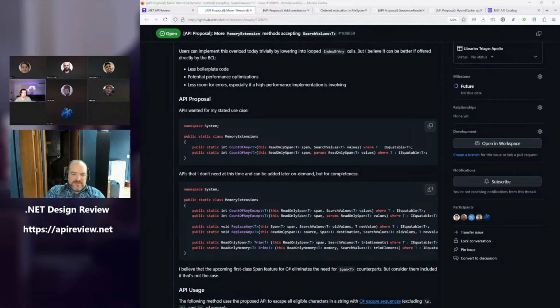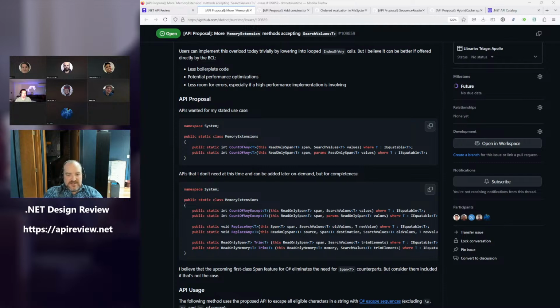Given the index of any and last index of any, and then the accepts exist, trim start and trim end are all trivial, and if we add them, we need to either add them in the shape that people don't want, where it's returning range, or we need to add 4 of each, because if you call this one with a mutable span, it's giving you back a read-only span.